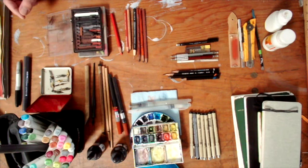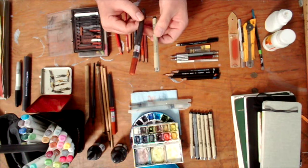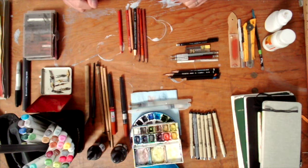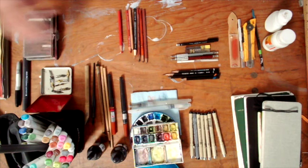So you can see with all my materials, I always have something that gives precision — a fine tip — and something that gives mass for shadows, and then I'm always going back and forth between a big broad application and a smaller, more detailed piece of information. Thank you for joining me. There's going to be a second part to this video where I'll go through all these materials, do demos, and give a few tricks on how to use them. If you're interested, tune in for that one, and thank you for joining.